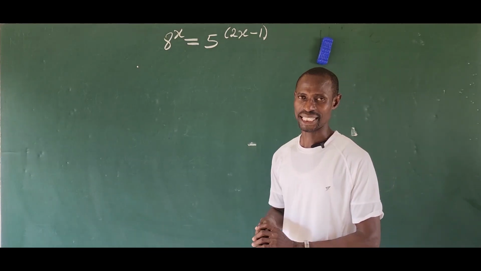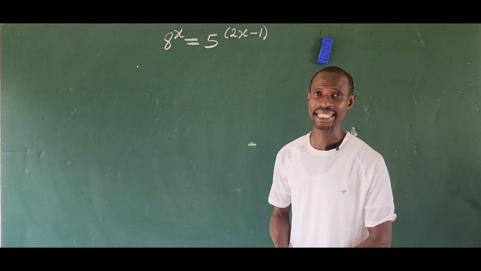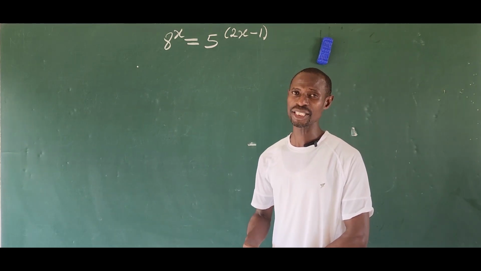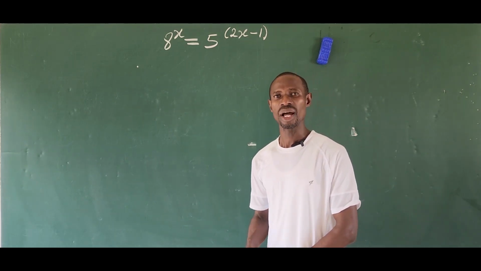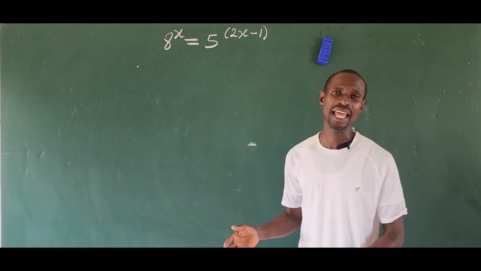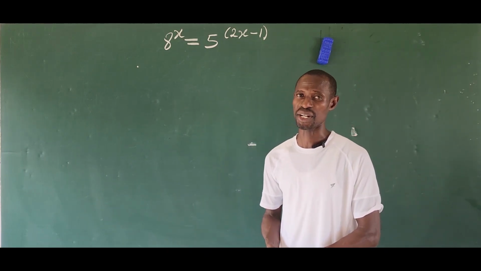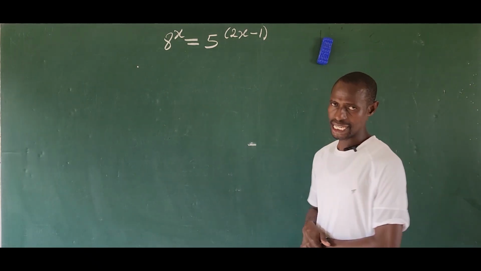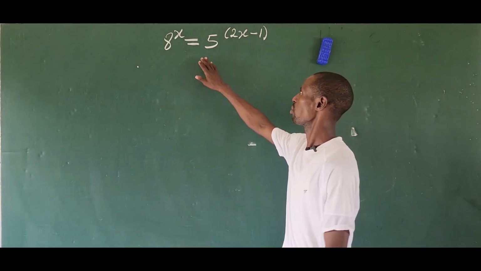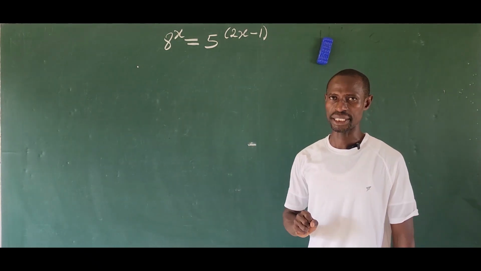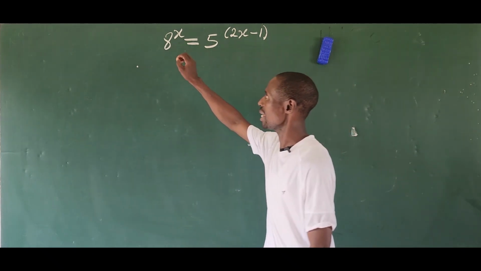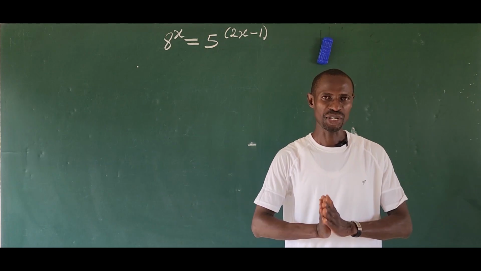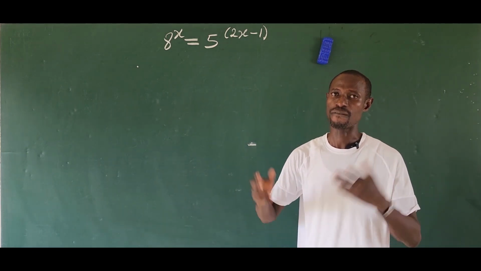When you have a question of this kind, how do you approach it? The question is 8 to the power of x equals 5 to the power of (2x minus 1). What then is the value of x that will satisfy this challenge here? This is pretty easy. We just have to rewrite this part of the equation because here we already have 8 to the power of x. So let's keep the left-hand side of the equation and treat the right-hand side first.